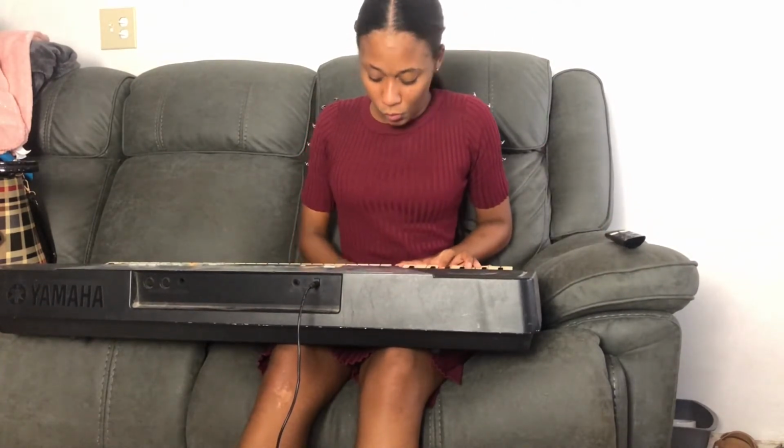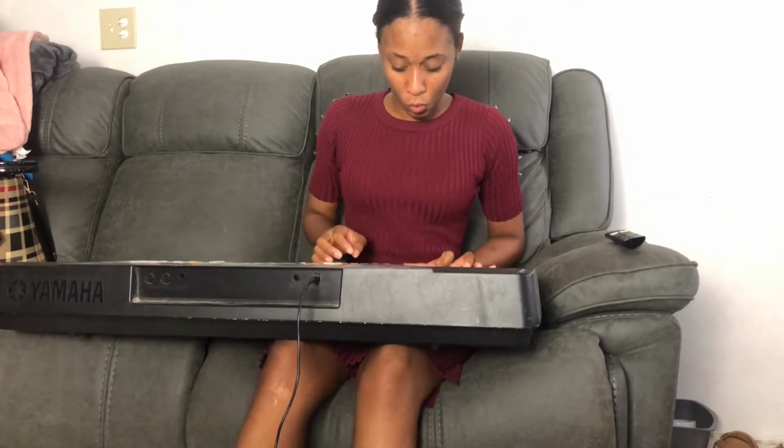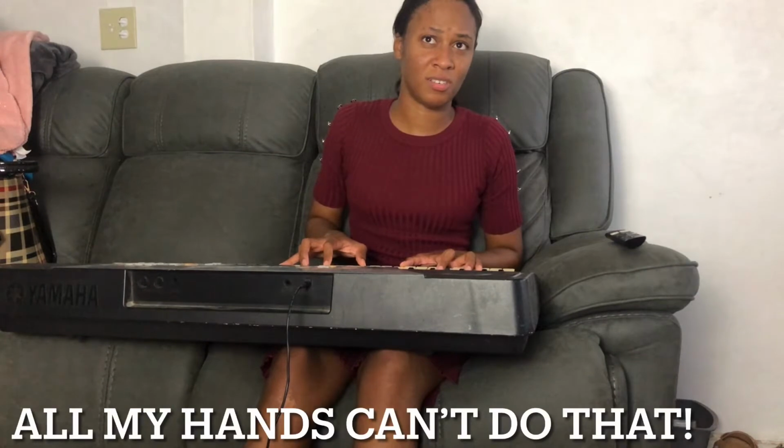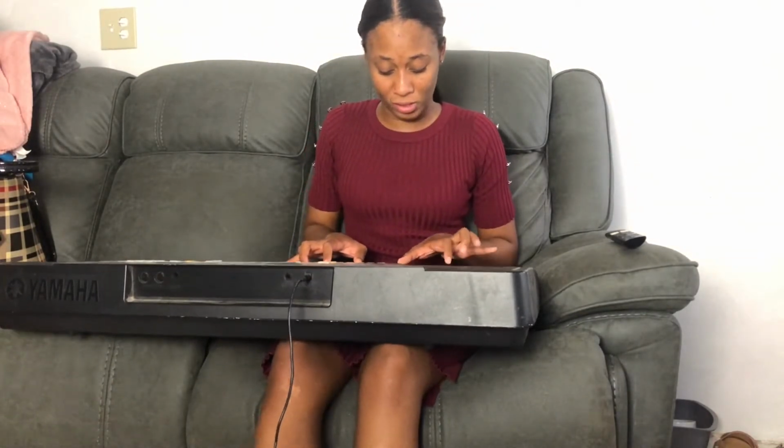The ninth and the second are the same note, and that gives it a slightly different color. So okay, let me pause that. Okay, that's the A and E. So that's A, B, E. A, A, B, E. A, B. Oh, what's this? Why is that like that? I need to put the... my hands can't do that. What's going on here? Oh, because he has three of his fingers like this, well, I can't do all of that. So just A and B. It'll be A and E.